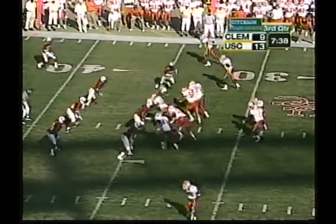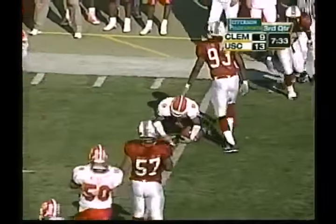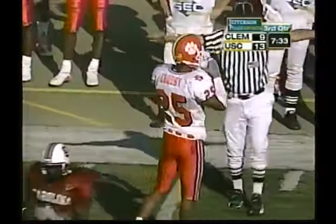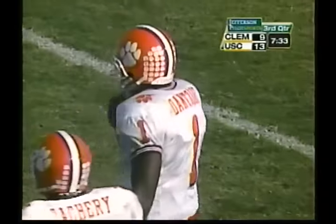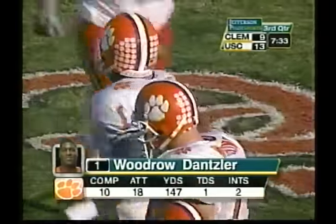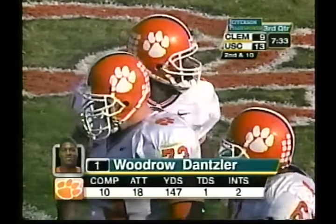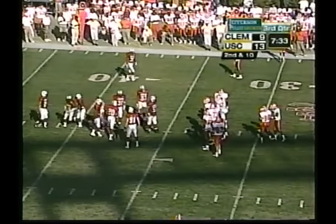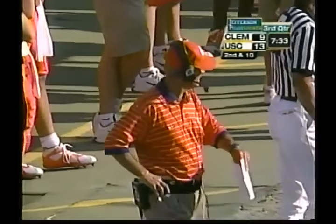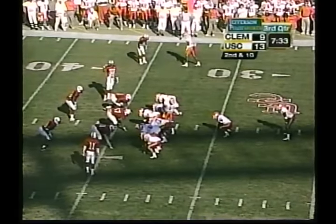Shotgun formation on first down. Oh, a drop at the 35-yard line. And freshman Roscoe Crosby should have caught it. Didn't. It'll be second down and 10. Little bugaboo coming back to bite Clemson. Talented young receivers. And in fact, in this game, Crosby's made some fine catches. But that time, drops a simple one. He had 3 grabs for 42 yards in the first half. Just decided to take off running before he had secured the football. When you think about the future of this Clemson team offensively, with these 3 rookie wide receivers they have, wow.